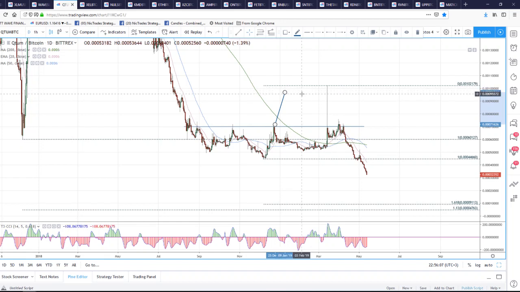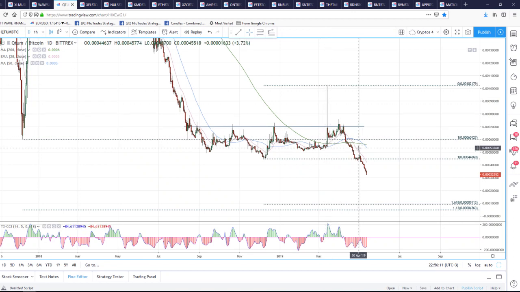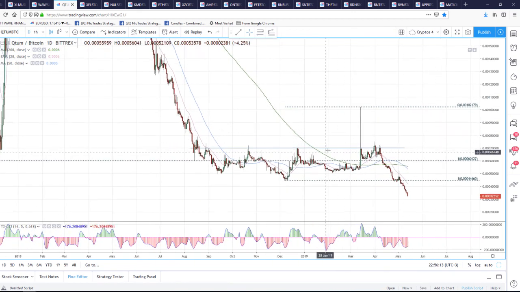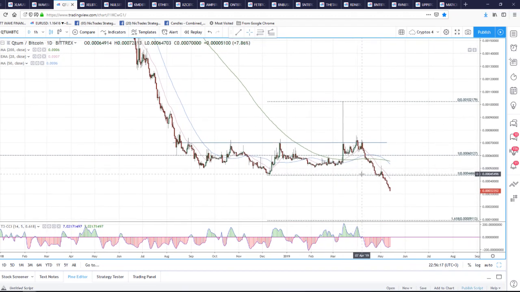Well, if you hadn't left an order to sell it there, we went all the way up, broke out, went all the way up, and came all the way back the same day. So we hit the target for our inverted head and shoulders pattern and reversed just as fast. And now we're on our way lower.